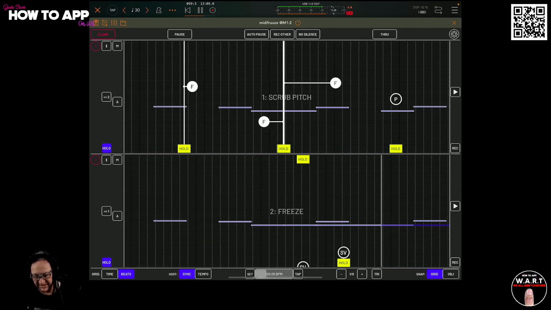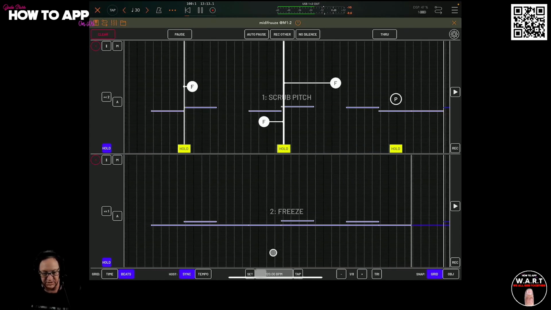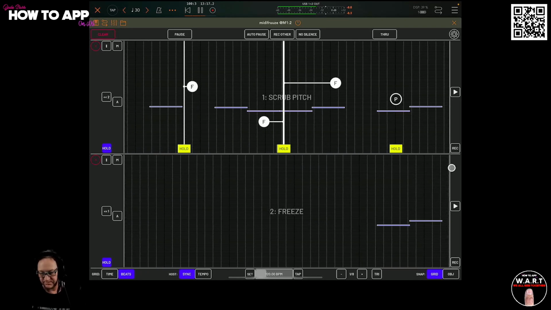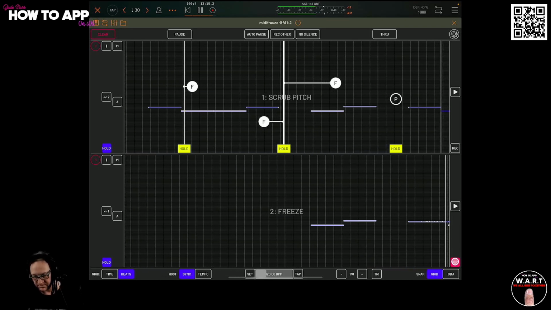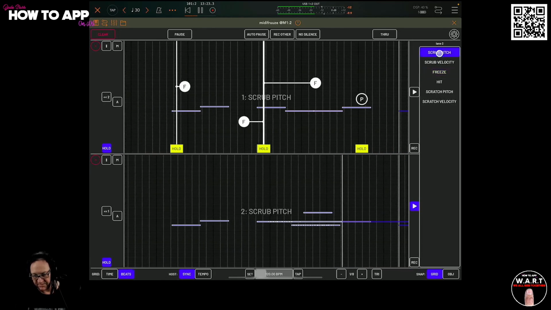You want to get rid of these? You can just do a quick delete. I'm going to bring in a scrub pitch.